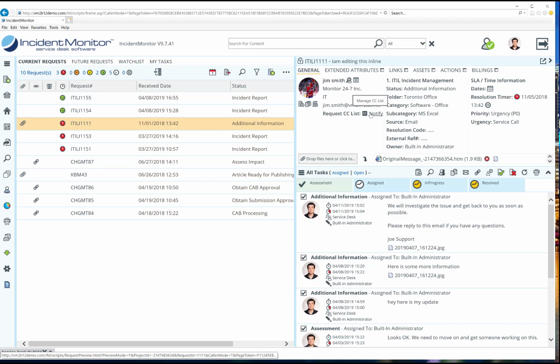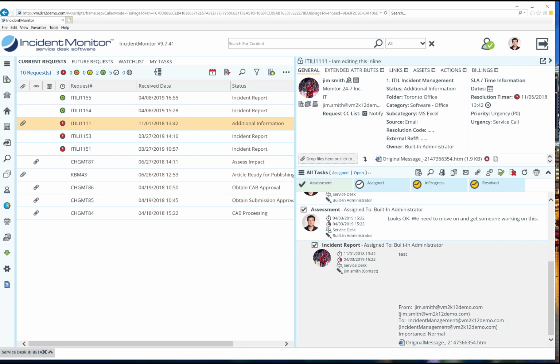As well, if they actually reply, we can aggregate all that information onto the request. It's a great way that you can bring all that stuff back in and thread it into the existing request and know who has actually done it. The quick way to know that is that you'll see the contacts are indented and resources are kind of outdented.